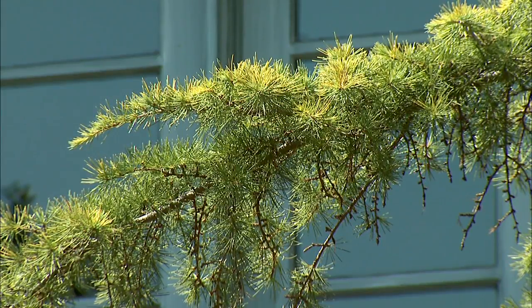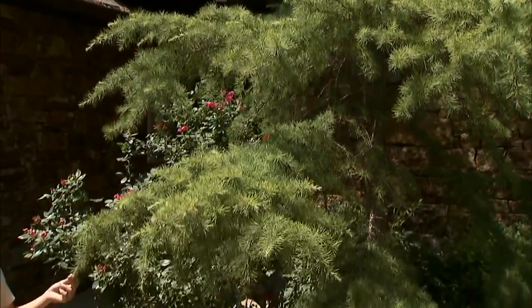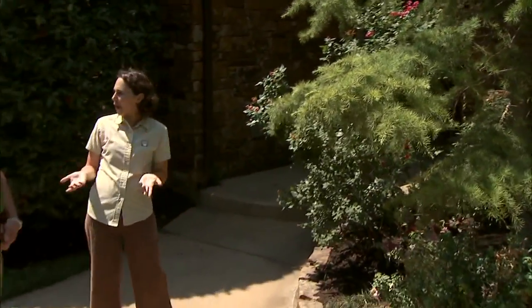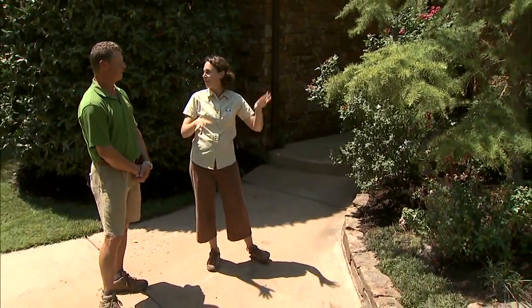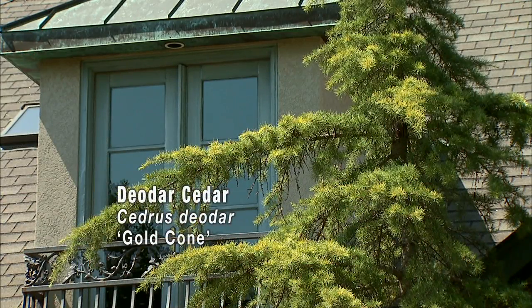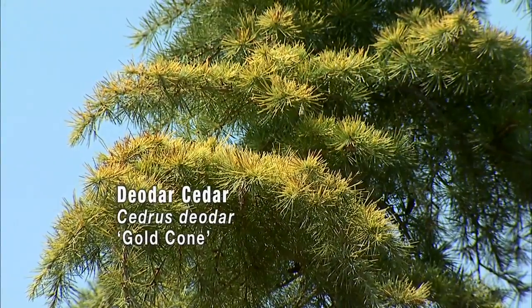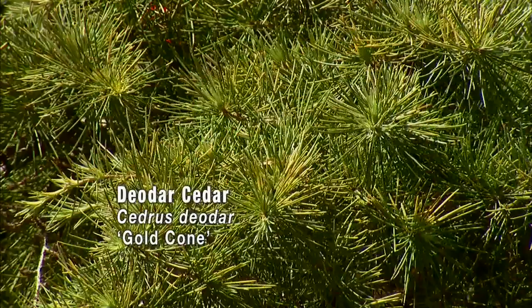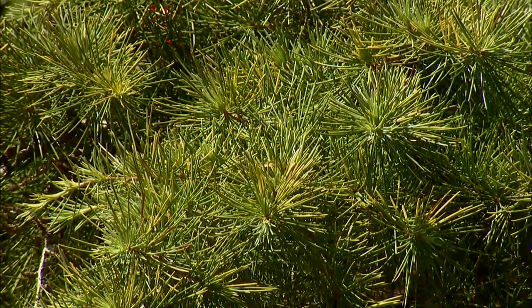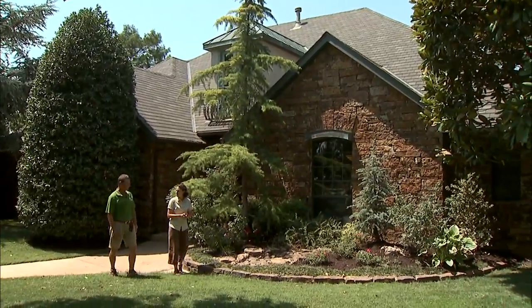Well, there's a couple more trees around front I wanted to take a look at before we leave. Mike, you have a beautiful deodar here by the front entranceway, and we see a lot of blue atlas cedar, we see a lot of blue weeping deodars, but this one with the gold tone to it, it's really unique. Well, thanks. I think it's one of my favorites. I think it's an improvement on the Aurea or the golden deodar. The gold cone ones just seem to be more vibrant, and I think the cell count might be a little heavier, just a little plumper needle. I just like the look. It looks a little full. Sometimes they can look happier in our climate, I think, than some deodars.